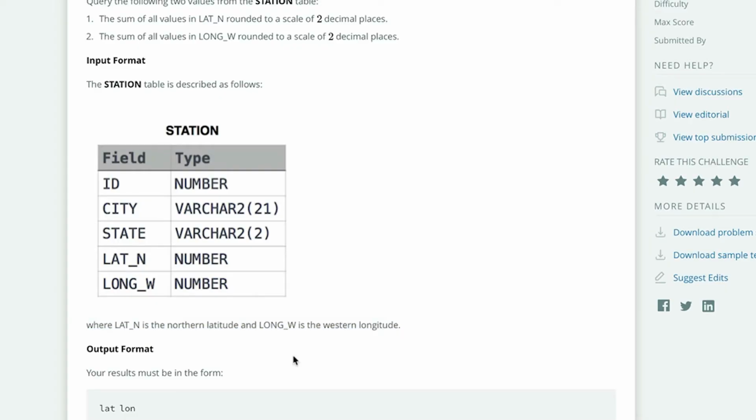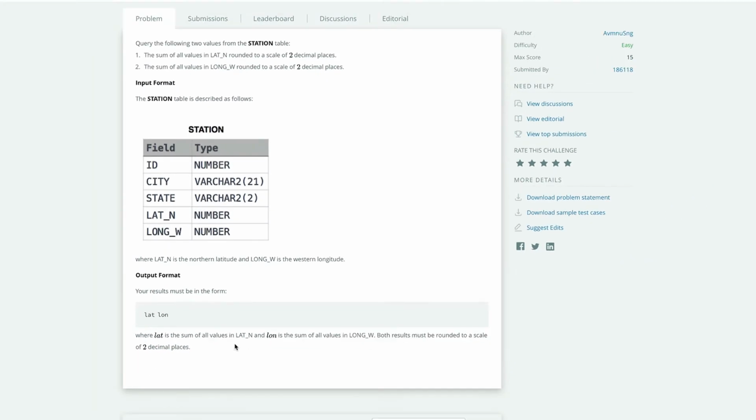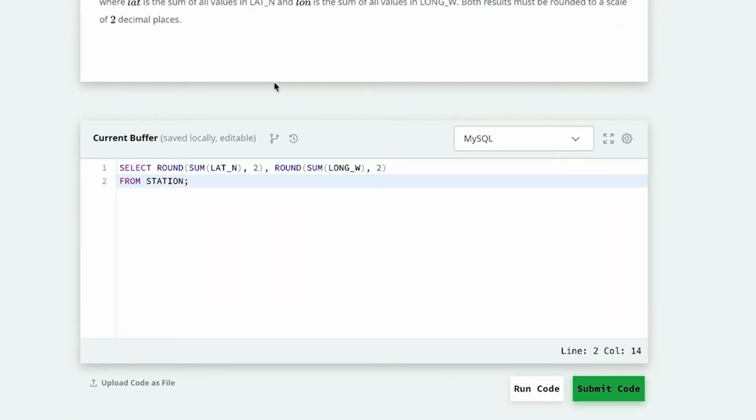We can see from the table description that both these columns are of number type. So we have to sum all the values of these two, and keep in mind that there should be only 2 digits after the decimal. Try to solve this problem by pausing the video. Well, I hope that you have solved this problem. If you still have any doubts, then they will be cleared now. Let us see what the query of this problem will be, and then you can match it with your answer.